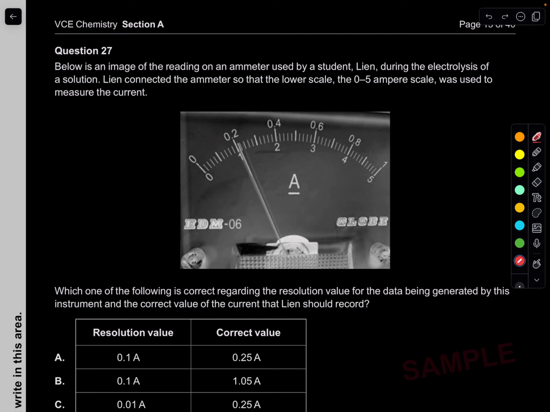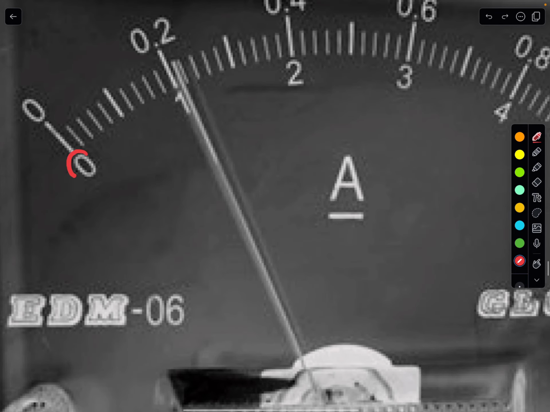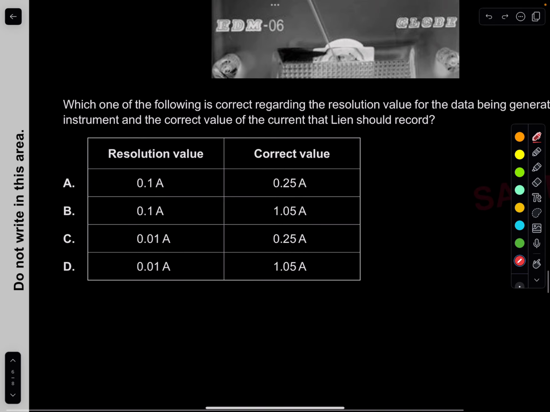So what is resolution? Think of resolution as the smallest increment. For example, we're looking at the bottom ones. Do not look at the top ones. Can you see how this is the smallest increment? These are the smallest measured increments. What is that increment? That's what we need to calculate. This increment here, that's our resolution. You know how that's 1? So this one has to be 0.5. Then this one has to be 0.1. So your smallest increment is actually 0.1. Your resolution value has to be 0.1.